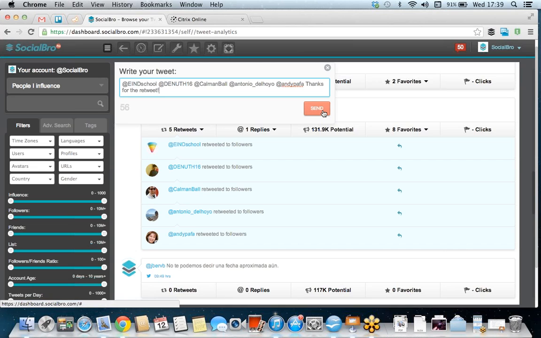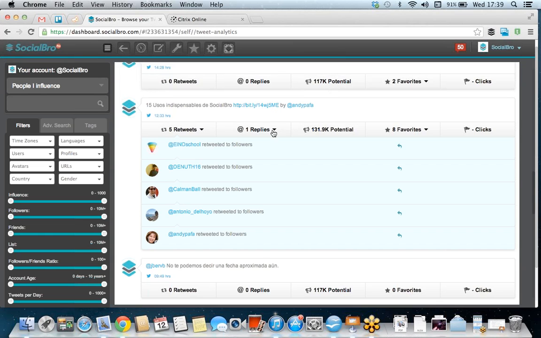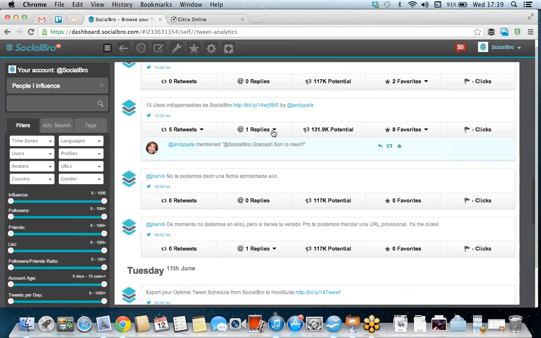And then you can send this tweet straight from SocialBro, and it's a lot quicker than going into Twitter and thanking them all. You can also see the replies that the tweet has received, and then directly reply to this person. If they're saying something good about your company, you can reply saying thank you. You could retweet them, or you can favourite them, which is also really good as it adds this comment to your Twitter profile for other users to see in the future, so it can help you gain customers.